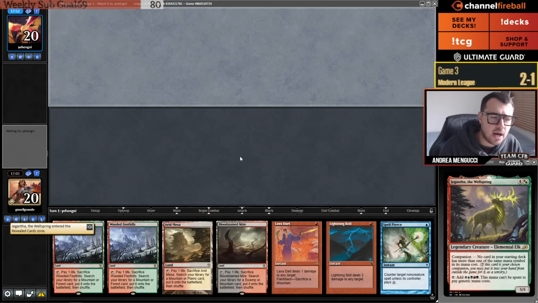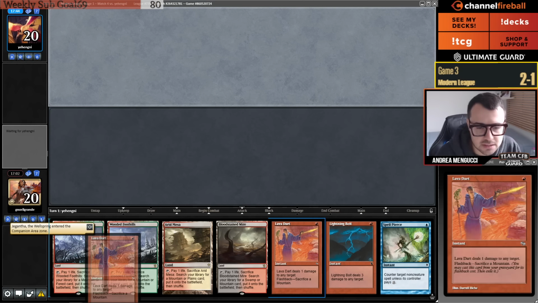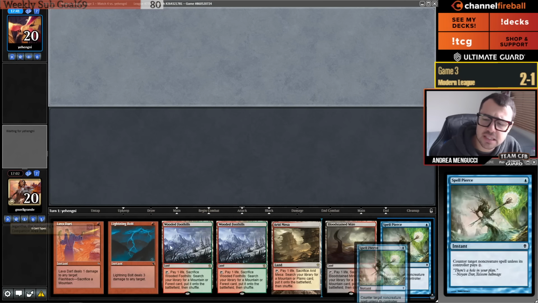Also, another reason why Burn is good against Coffers is that Ring is actually bad. Like, the One Ring is not great. It might be decent in this matchup, I guess.